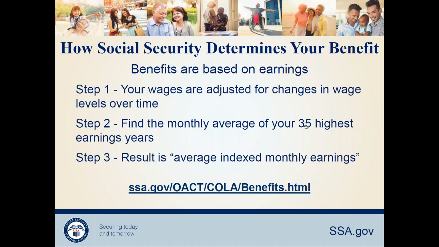How Social Security determines your benefit. Credits are based on your total wages and self-employment income during the year, no matter when you did the actual work. You might work all year to earn 4 credits, or you might earn enough for all 4 in a much shorter length of time. We are looking for the highest 35 years during a worker's lifetime of earnings, regardless of when you earned it. Using this formula means that a worker who qualifies for retirement benefits with just 10 years of work would have a lower benefit payment than someone who worked longer. That's because we're looking at the highest 35 years of earnings. In this example, there would be 25 years with 0 earnings.